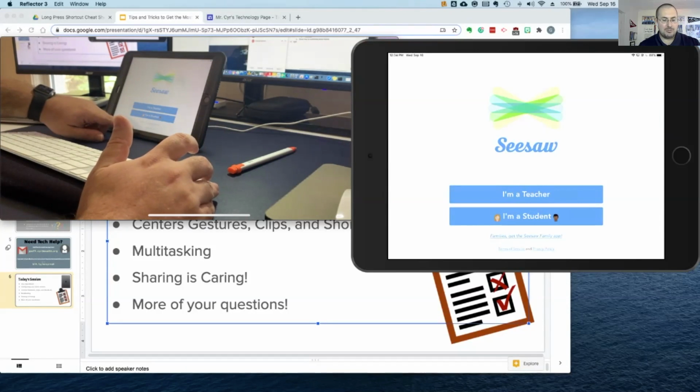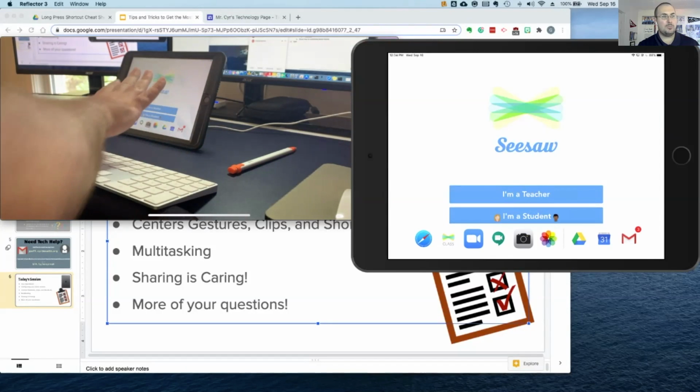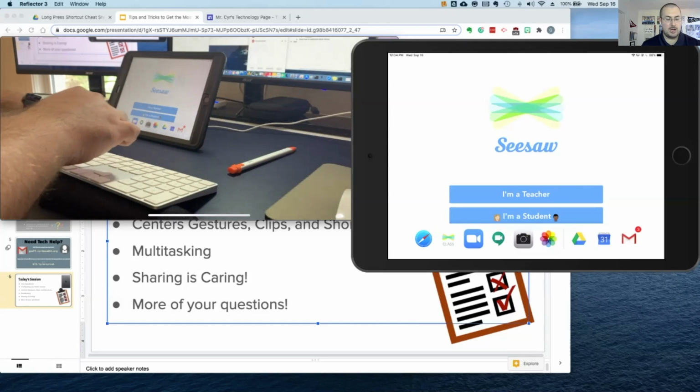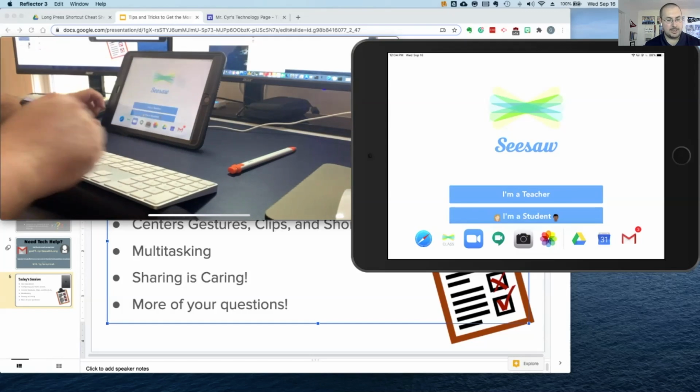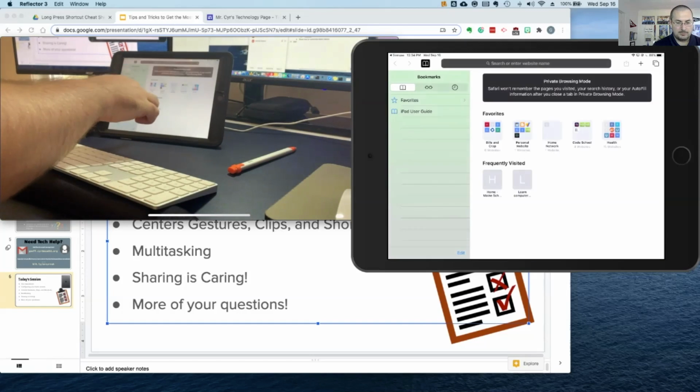So the reason why we want to be able to lift up our dock is because if we want to have another window open up on our screen side by side, we have to drag it from the dock. So let's say I wanted to do Safari, I'm going to tap. I'm going to do this so you can see it. And I'm just going to, nope, that was too long of a long press.